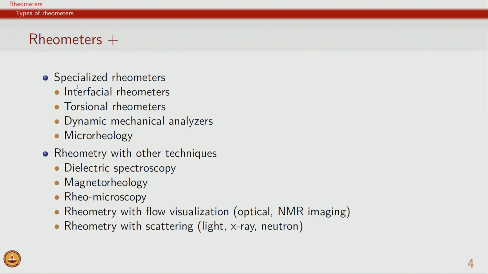And then in terms of rheometry with scattering, we always would like to know information about the structure of the material. Depending on the length scale of the structure, we can use either light, X-ray or neutrons to probe different length structures. For example, if particles are large and can be seen using microscopy, then we do not even need to do any of these. But if particles are smaller, then we can look at light scattering and get to know their position, their orientation and so on, and therefore, the microstructure of the material.